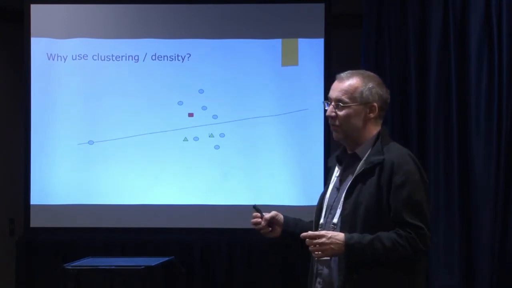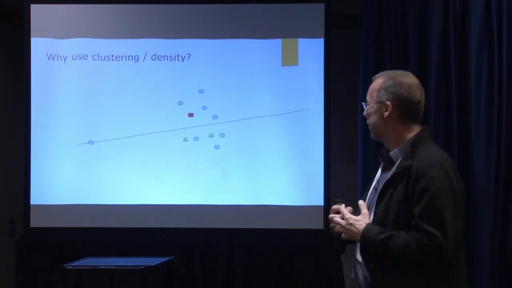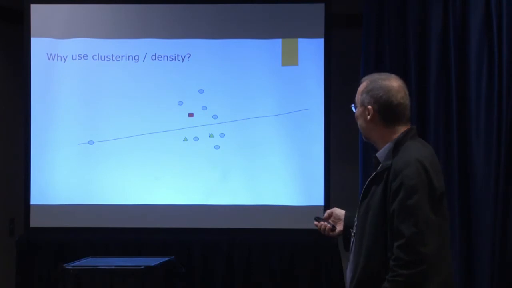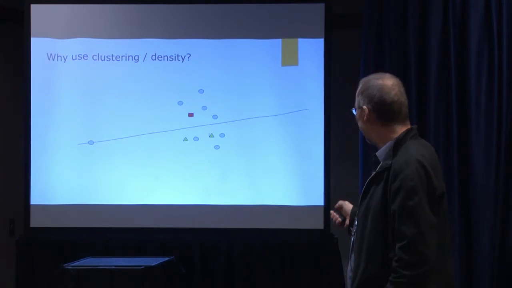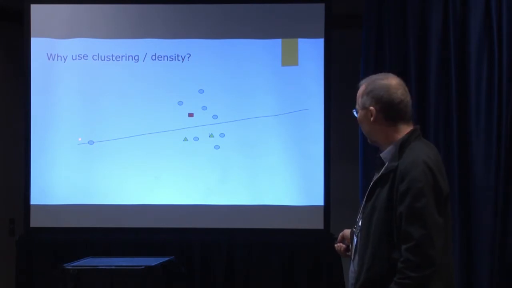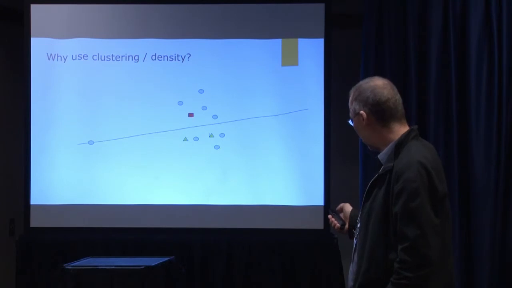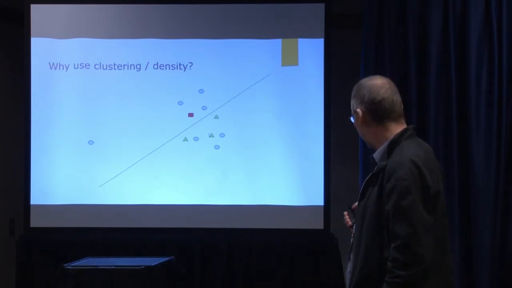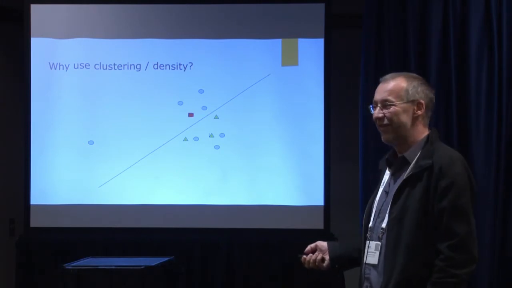Now usually you want to make the most of your limited resources. So you want to focus on interesting areas, and one claim is that interesting areas are the high density or the cluster structure areas. So for instance, even with uncertainty sampling, in this case, this point here is totally uncertain, but there's not much point in asking for that label because whatever that label is, it will have some influence out there, but there's no data. Much more interesting to ask for something which is here in the core. So say if you choose that point for labeling here, and that turns out to be green, then this linear decision boundary completely changes anyway, and this guy is now completely uninteresting.